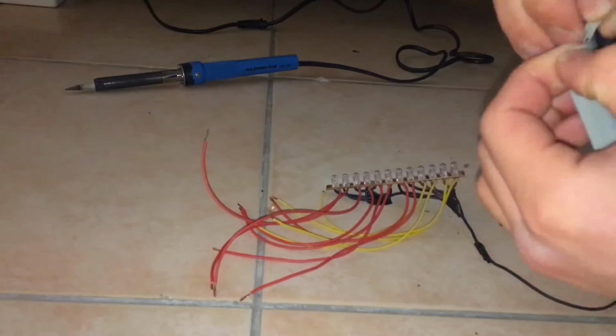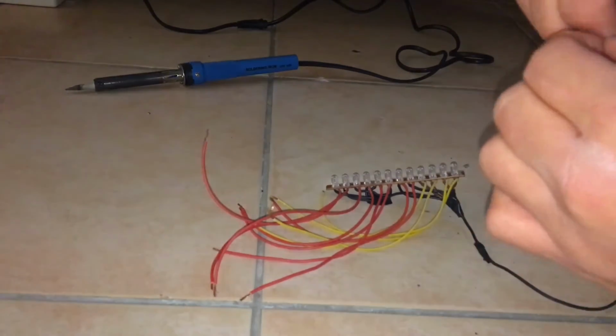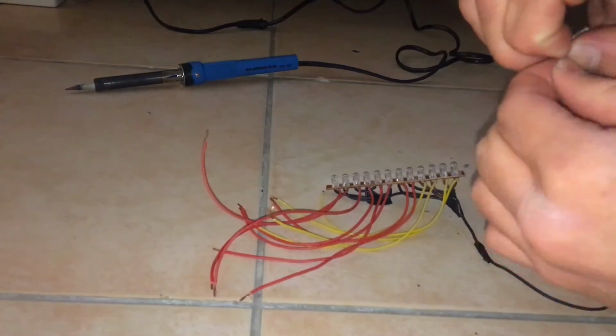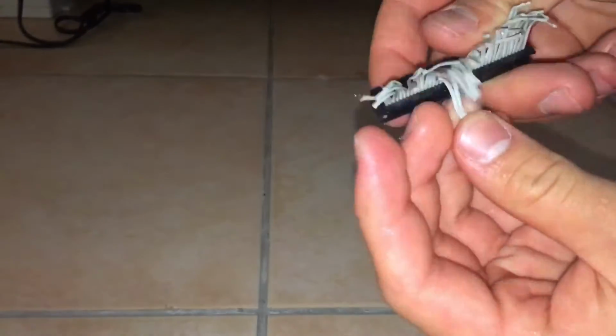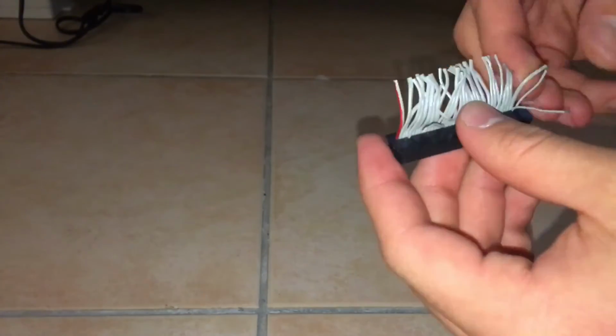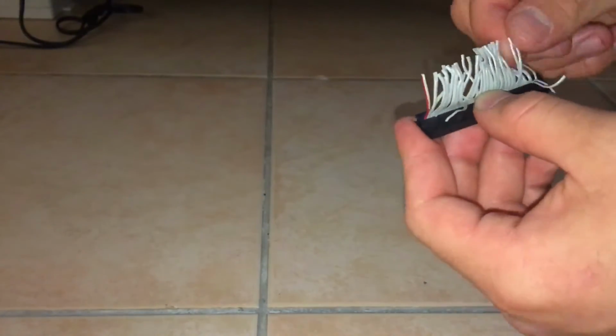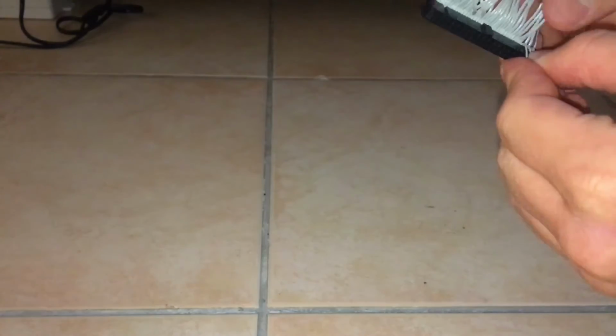Now you can see here for the IDE connector, I'm just going to separate the wires that come out of this connector. So we could start separating the top row of pins from the bottom row of pins. We just separate all of those wires. You can see it doesn't fit the way it is in the Arduino, so we're going to have to modify this a bit later. So we're just going to separate all of the wires with this pattern, so that way we know which wires are for the top row of pins and which wires are for the bottom row of pins.